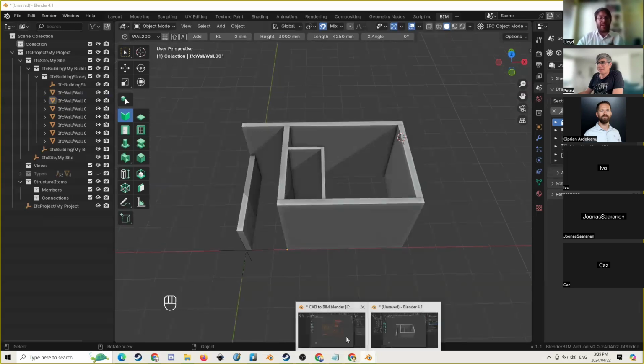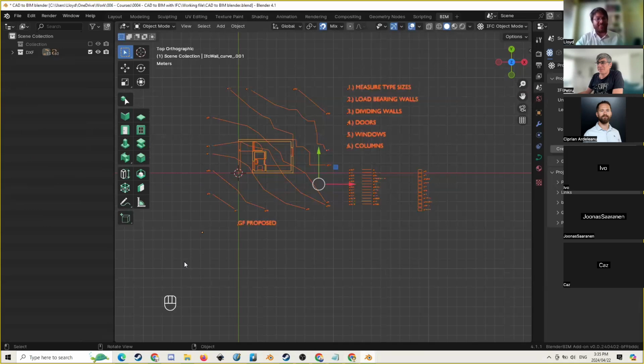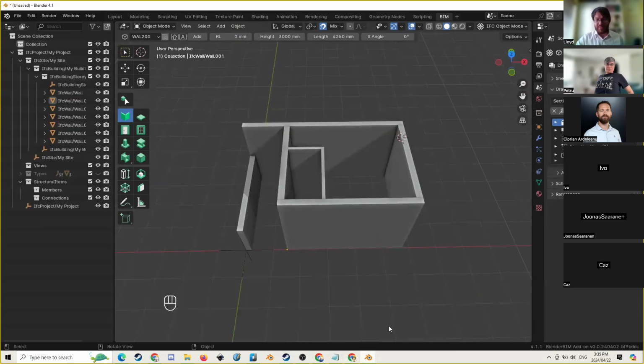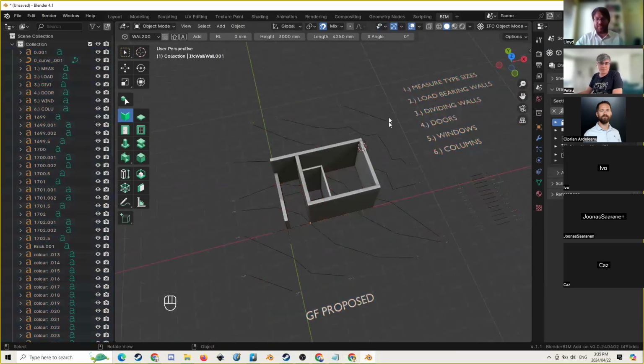Essentially, I've still got my DXF here in a Blender file. Because I loaded that IFC again, my DXF disappeared. I'm going to show how you would save the DXF inside of the IFC. It is a tedious process, so it's not my recommended way to do it. I'm going to copy this, Control C, and then copy it again into the IFC file, Control V. And you can see everything is in the correct position.